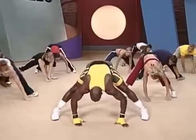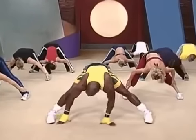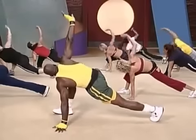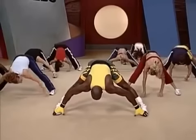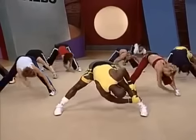Reach over and grab your ankles. 3, 4. Count it. 5, 6, 7. Now over to the right. Watch the weight over the top of your knees. Right hand up to the ceiling. 5, 6, 7. Bring it back to the center. Reach over again. 3, count it. 4, count it. 5, 6, 7. Now over to your left.